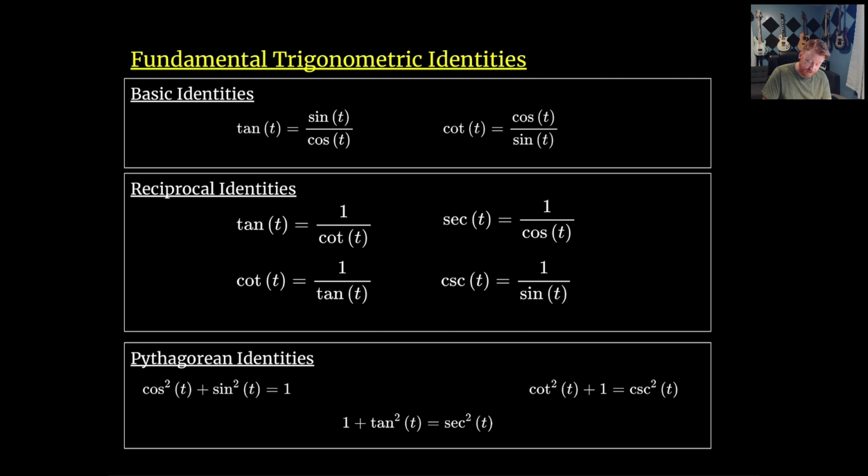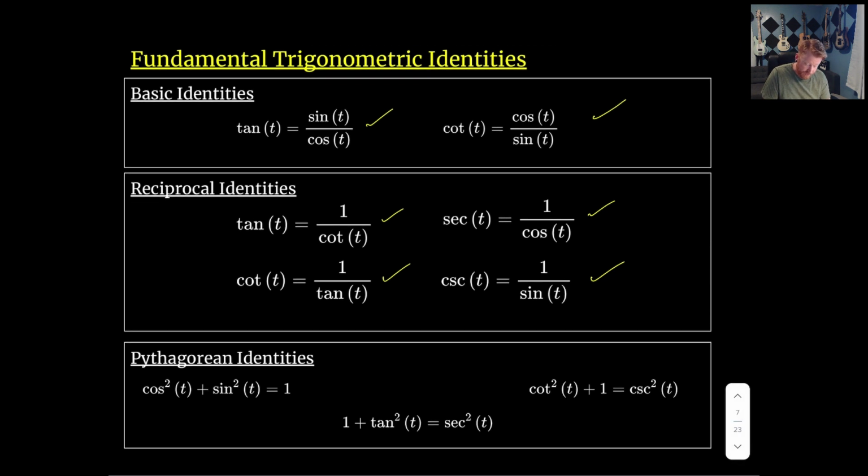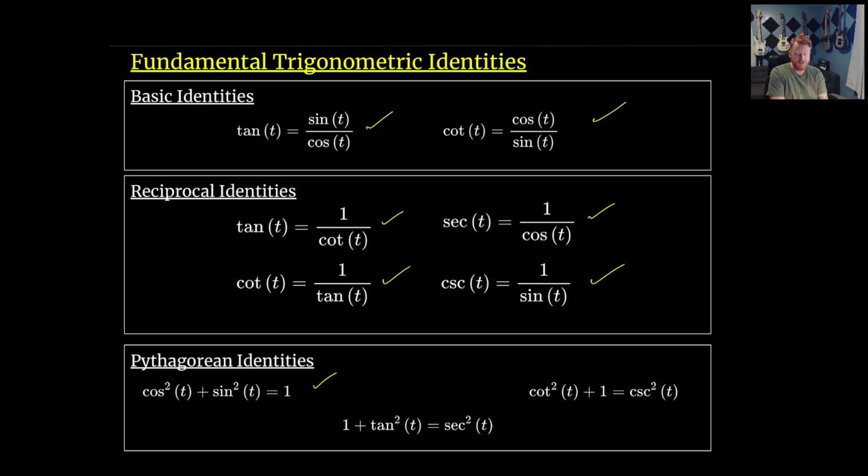Then we have all the reciprocal identities. So, of course, tangent is equal to the reciprocal of cotangent and vice versa. And then secant is equal to the reciprocal of cosine, and cosecant is equal to the reciprocal of sine. So just things that we had already seen before. So these first 1, 2, 3, 4, 5, 6, we all get for free. And then the 7th one here, we also know from seeing before that this is just the Pythagorean theorem. This says that x squared plus y squared is equal to 1. The 1 is the hypotenuse, so we have the legs of a right triangle being squared and added together is equal to the square of the hypotenuse. So the only two that we haven't seen a reason for are the other two that are listed here.